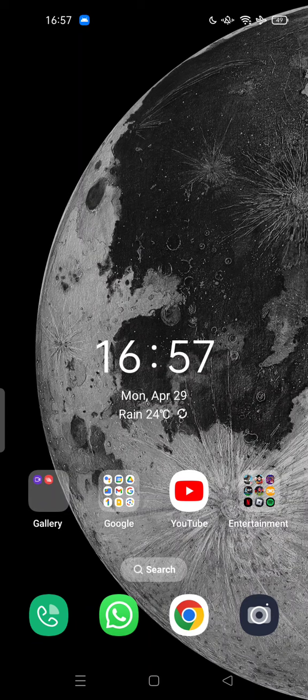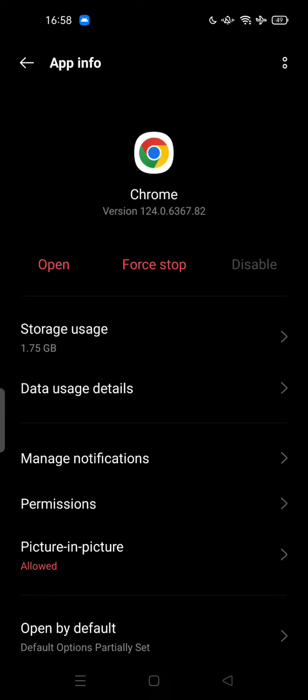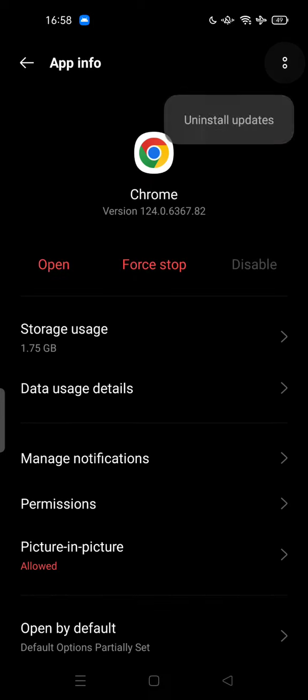So let's get started. For example, one of the applications that has a routine schedule of updates is Chrome. You can tap Chrome here, or let's get back, you can hold this and tap application info. It depends on your device. You can tap the three stripes or three dots or two dots here. In my device there are two dots. You can tap this, uninstall updates.